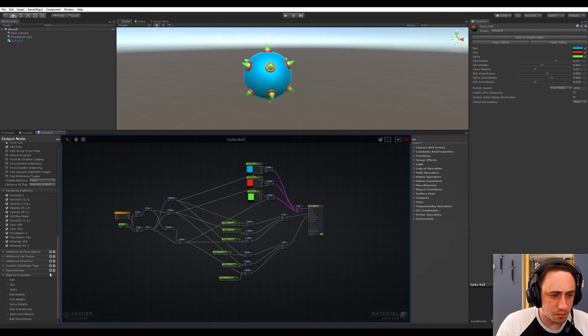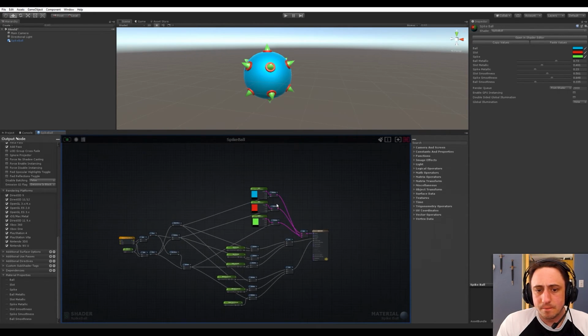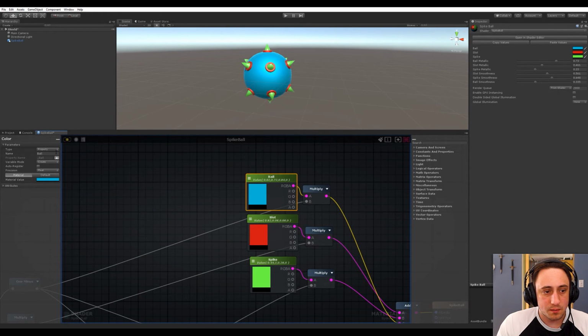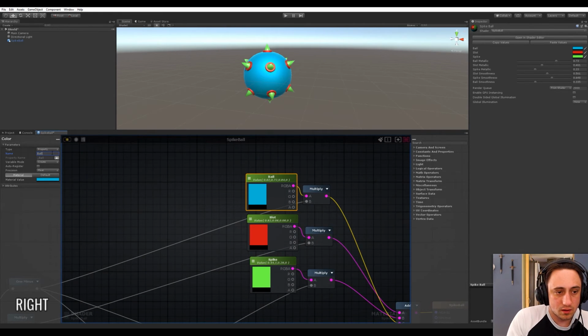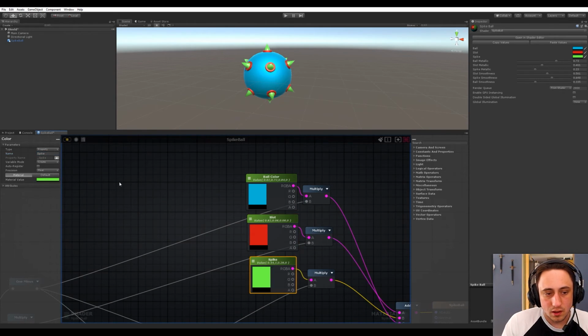We can go down to the very bottom here, and we can choose, well, first of all, I'm going to rename these. I'm going to say ball color, slot color, and spike color.